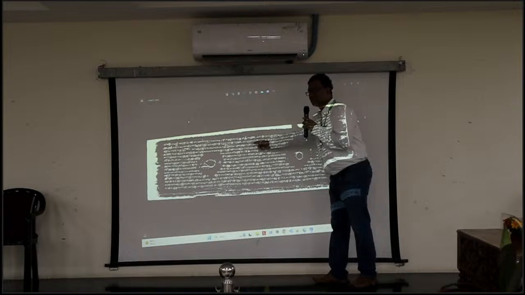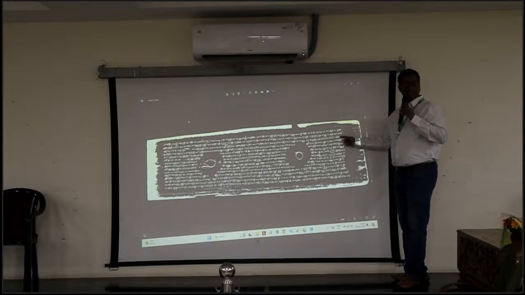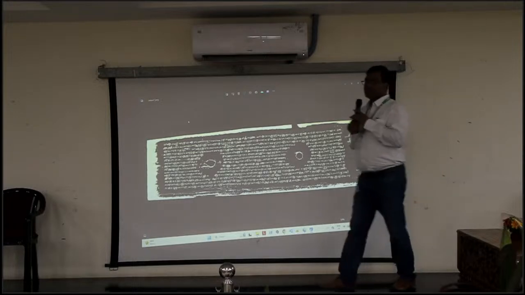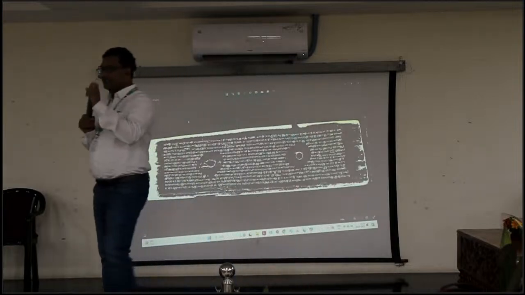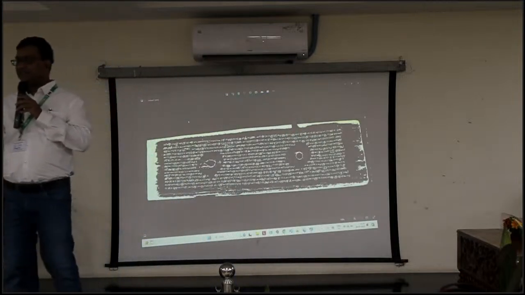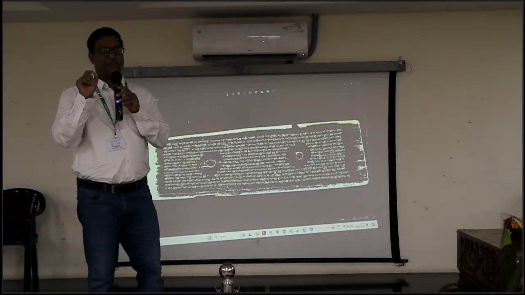It's not tightly touching the other one. If I want to segment this alone, it's okay. It's comparatively easy. So once I am able to segment the characters, the segmented regions will go to a classifier. First, the segmented character has to be represented in the form of a vector.